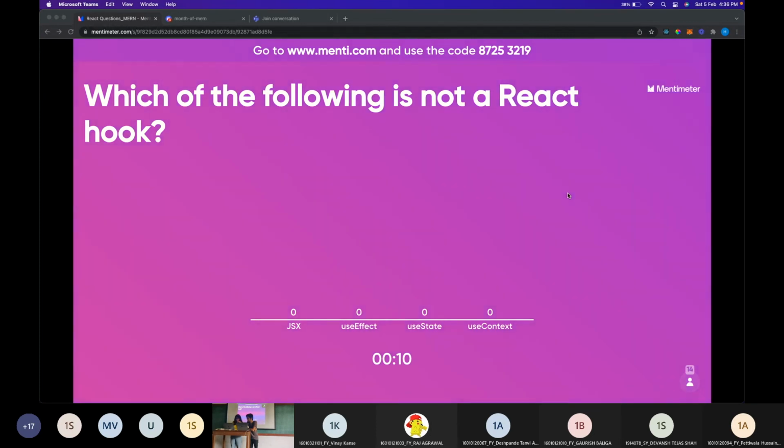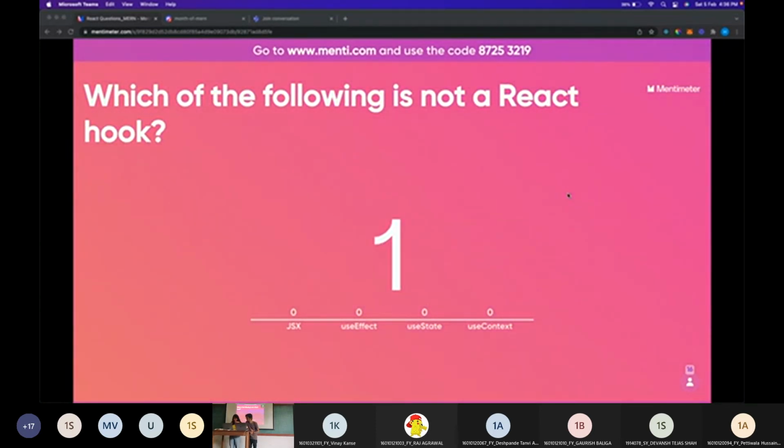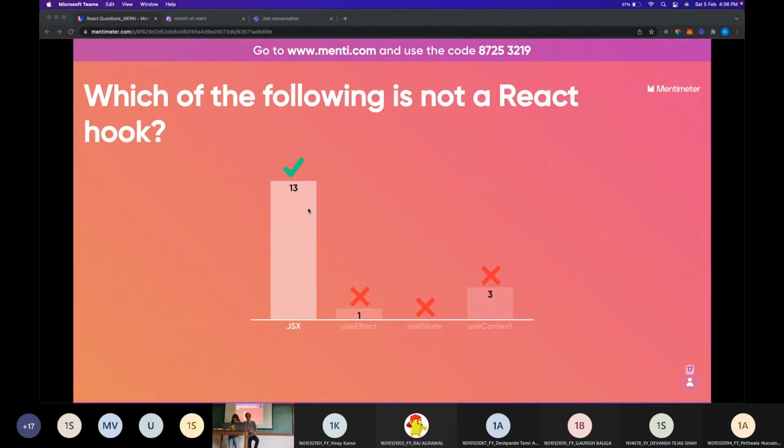JSX, useEffect, useState, or useContext. Let's see if that's correct. Okay, that's correct. 13 people have opted for the correct answer.